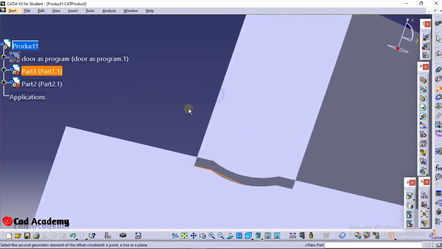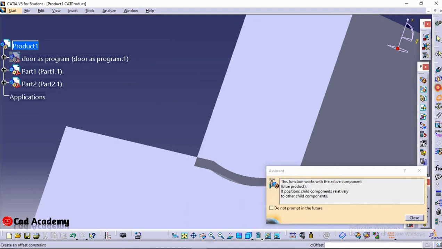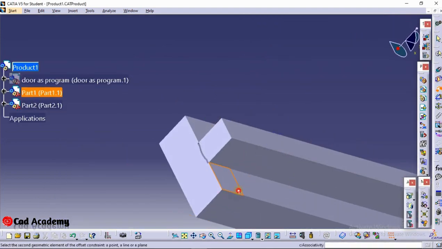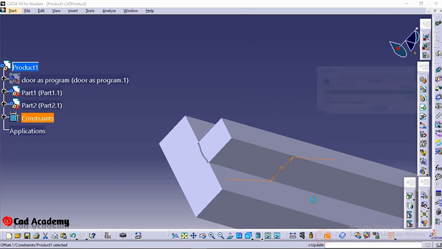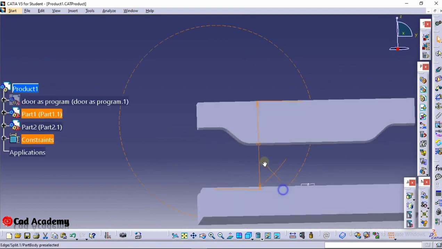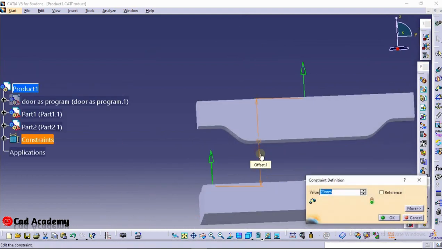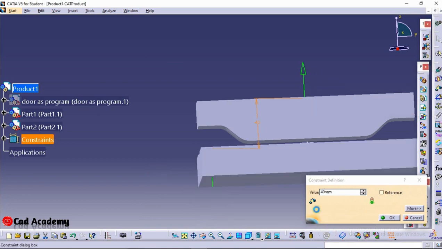Sorry. From here to here. This is 20. I will be keeping it as 70. I think that's far away. Keep it as 40. And we do this.